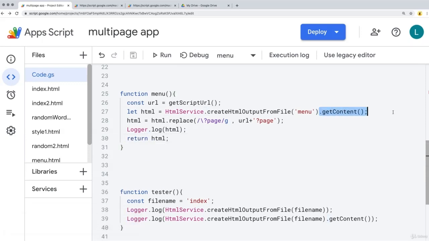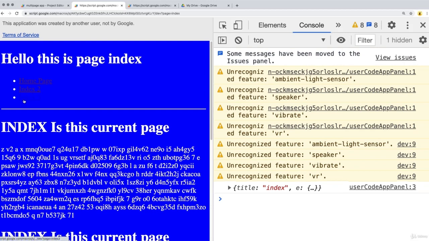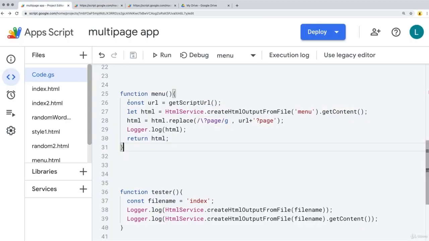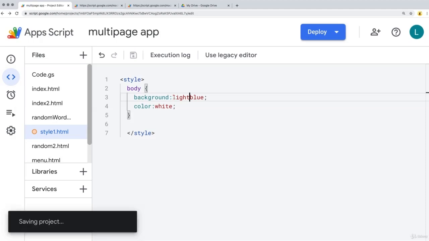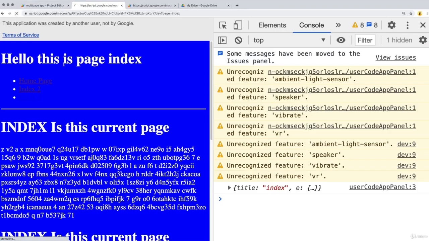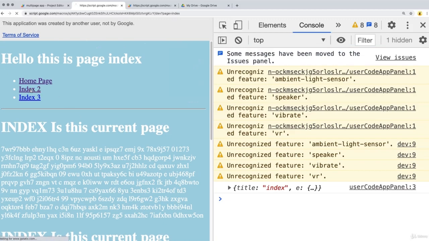And we are already getting the content. We're doing a find and replace of the content. So it looks like we're ready to check it out and see if it works. So we've got all 3 items there, and I'm also going to update the style. So now that we've got it connected this way, we can really easily make selections, update the content as needed, and so on. And this will now be across all of the pages.